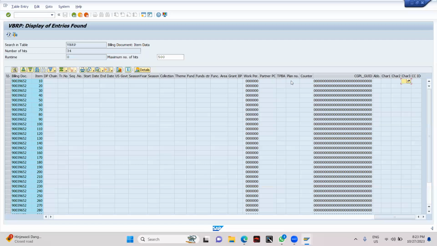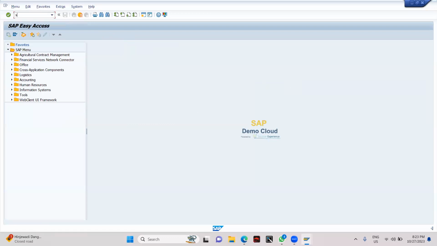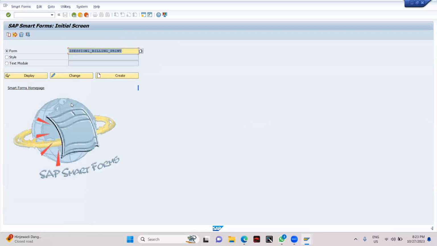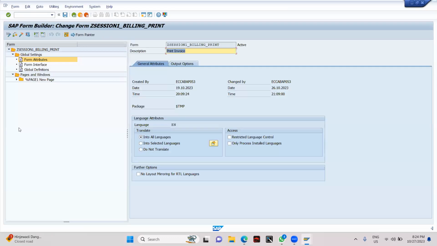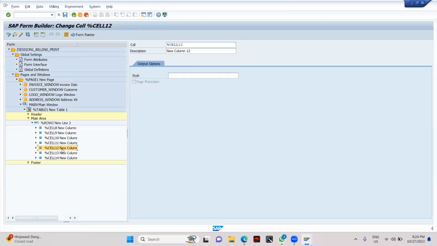Or we can just remove that node itself. How can we do it? Take only the net price. Go to change mode, H1. Inside that we have the main window, inside that we have the table, and inside we have the main area. We have the line type, and then these fields can be deleted. We will delete this field. Right click on that. Go to the main area, table, output.